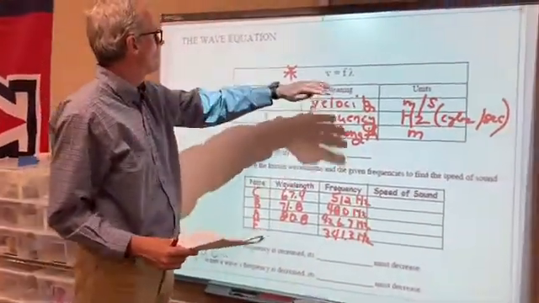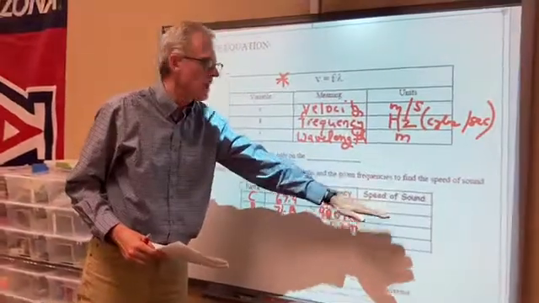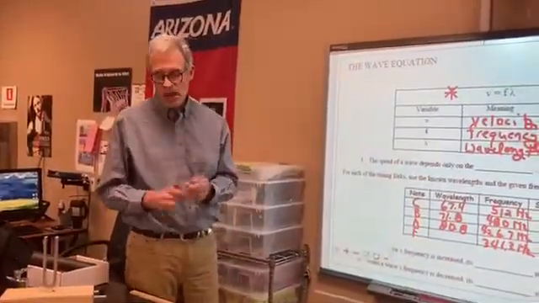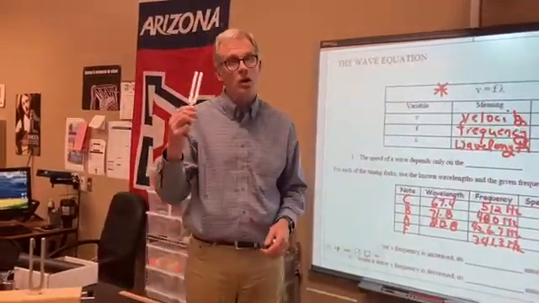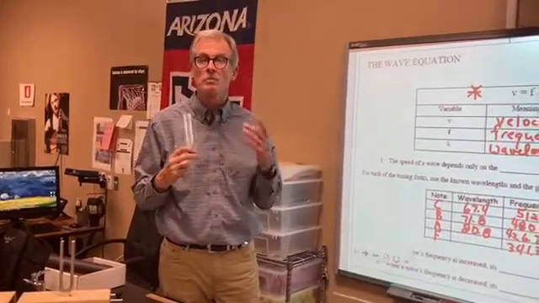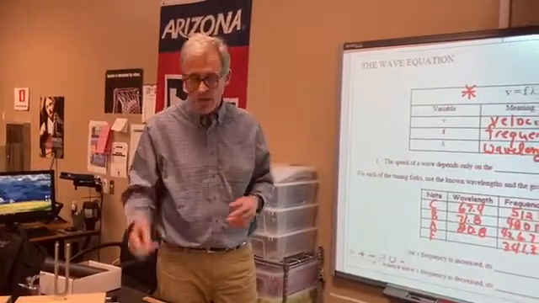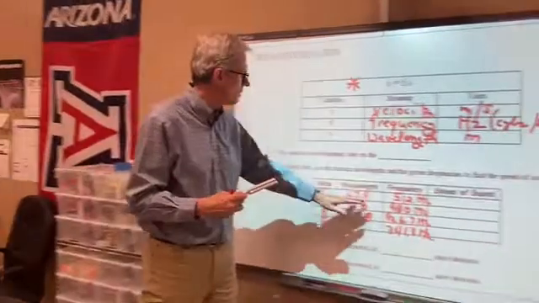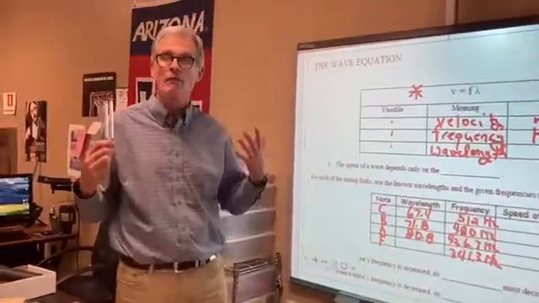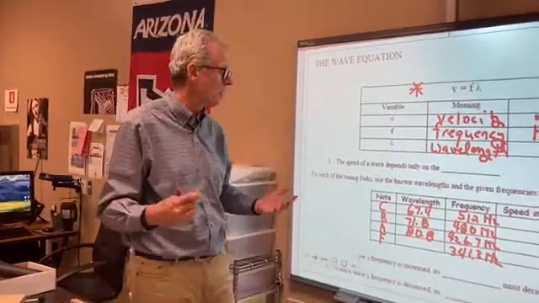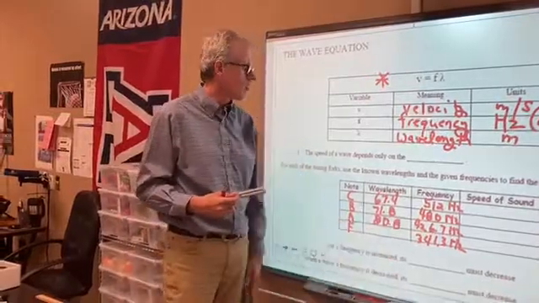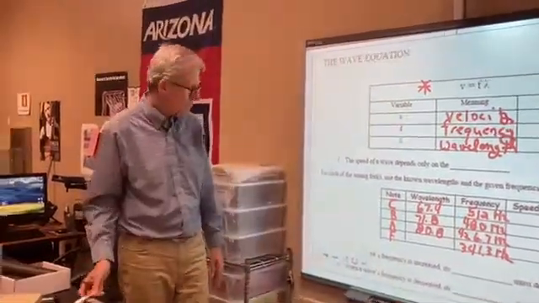Now what do you need to do? You are going to use the wave equation to find the speed of sound. Regardless of the frequency and the wavelength, the sound traveling from this tuning fork is traveling at the speed of sound in the air, about 343 meters per second, give or take. I want you to calculate with these wavelengths and frequencies the speed of sound. You should get the same or a very similar number. You're going to use that speed of sound then to calculate the wavelength of F.